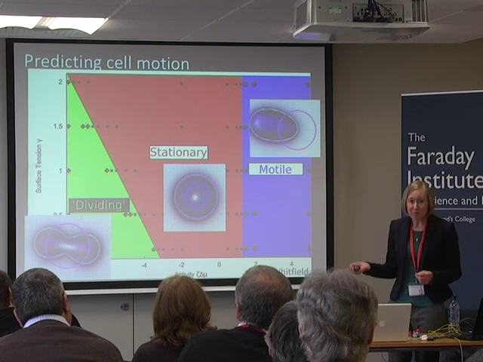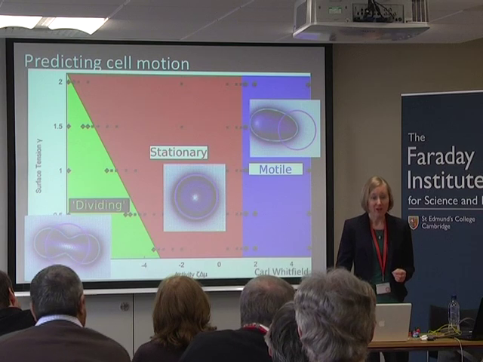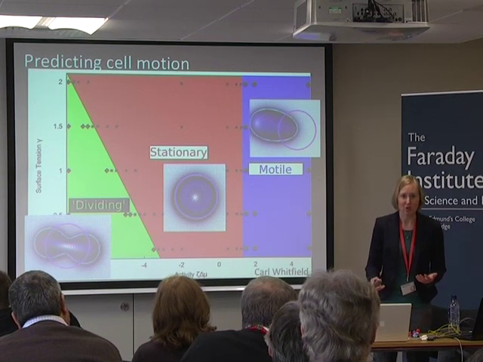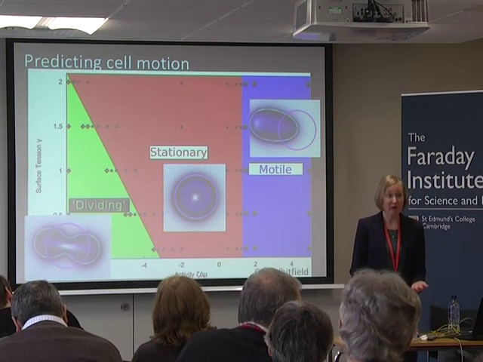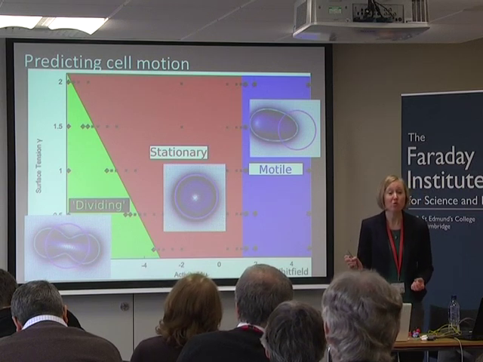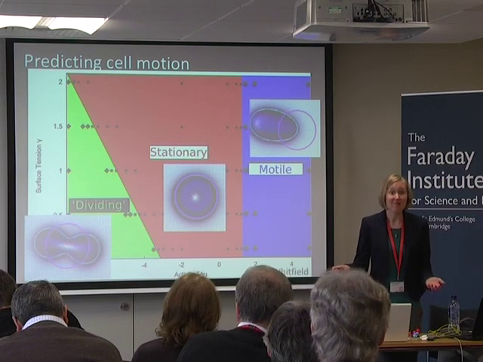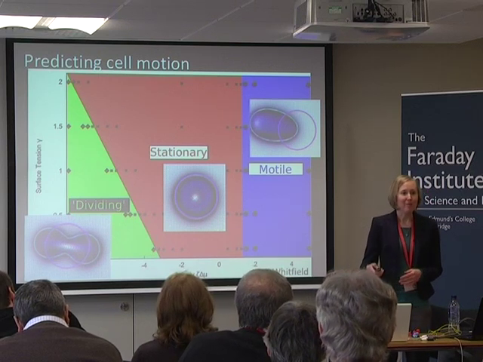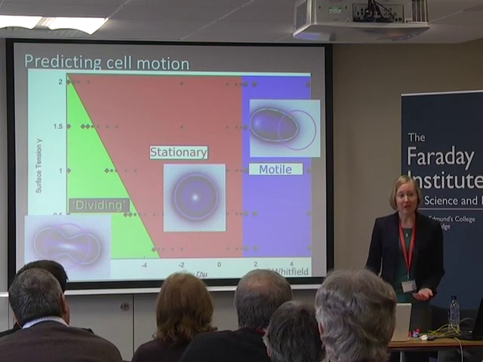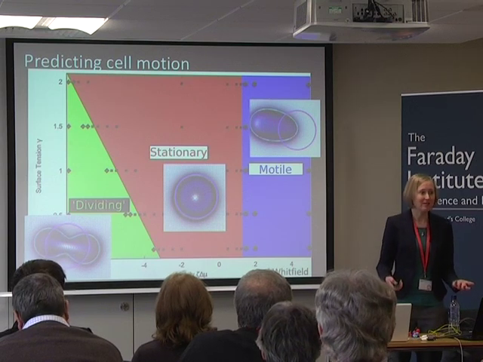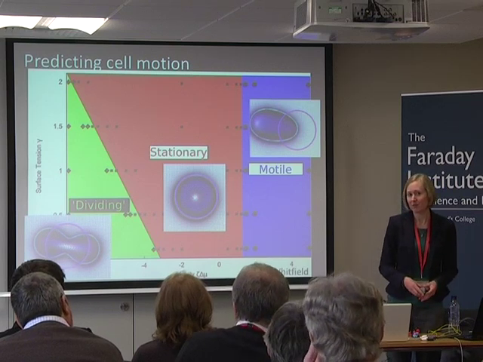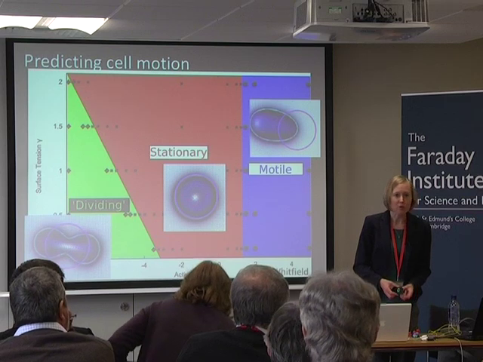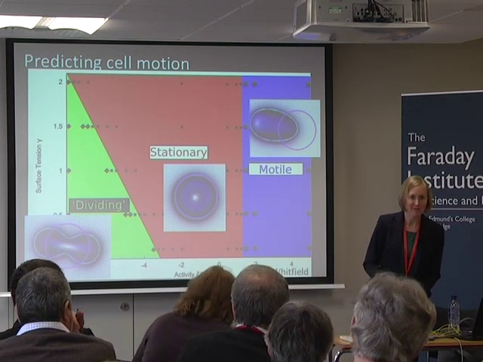But actually, putting numbers into this, we don't have very good estimates for the numbers we need to put in. At best, we have about an order of magnitude estimate from experiments measuring various different numbers we need to put into this. So the actual numbers that I get out, I don't really trust that much. So how fast does it move, which is the quantitative question, in some senses is important, but in other senses the qualitative question, does it move or not, is also important. So I think both are important, and I think we can get too hung up on numbers, and we can also have the opposite problem of running away from quantitative, and I think the two are important.